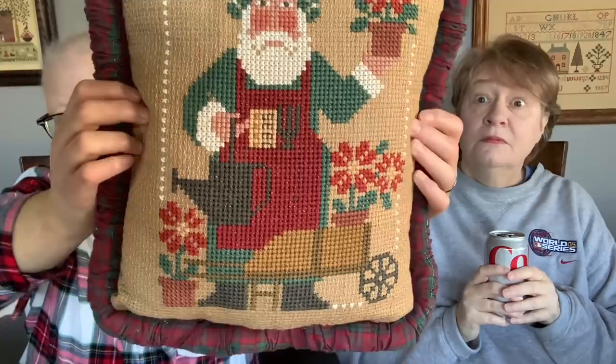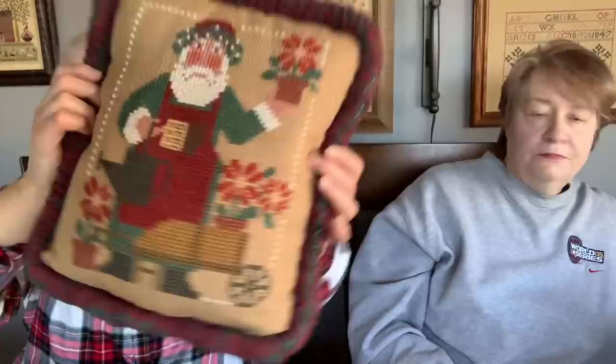You want to see some previous Christmas finishes? I pulled some out, so I can get inspired some more. This one I stitched a long time ago on 7 count with 6 strands of DMC and a big needle, maybe a 22. Back then, I even separated all six strands and put them back together. But I love this one. It's one of my favorites.